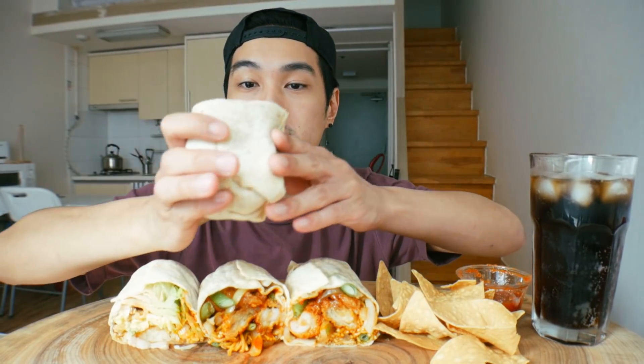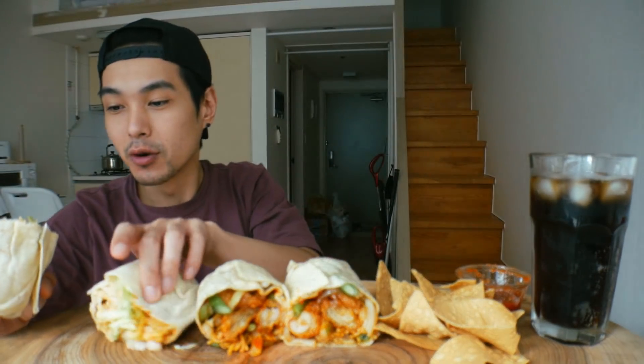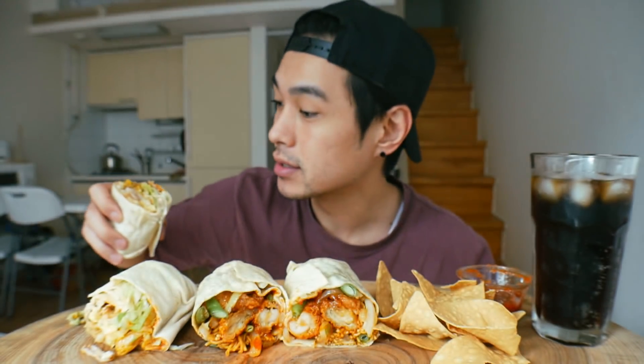And here is the bacon egg and cheese — the best combo, you can't beat it. The bacon is definitely not the crispiest looking in there, and it looks like they put some lettuce in there too. I gotta admit the cross section isn't looking the best. They also have a hash brown in here as well. I assumed it would be good but the presentation — I was expecting a little bit more, to be honest.